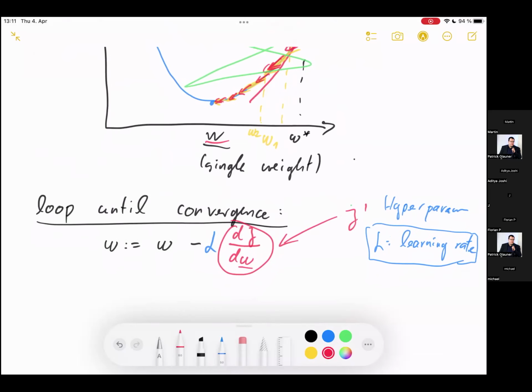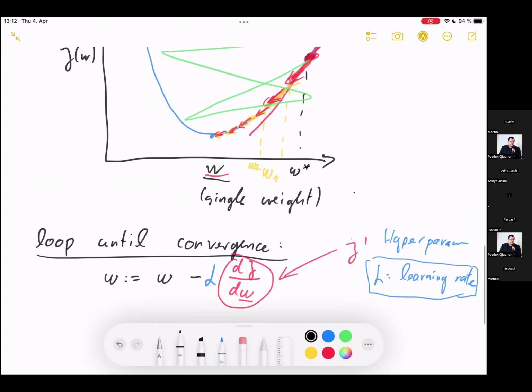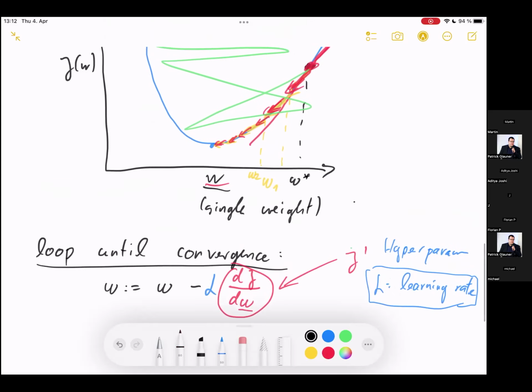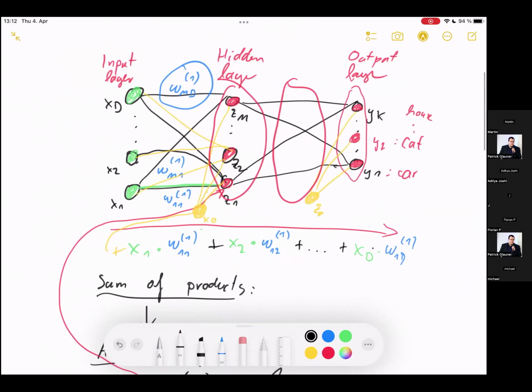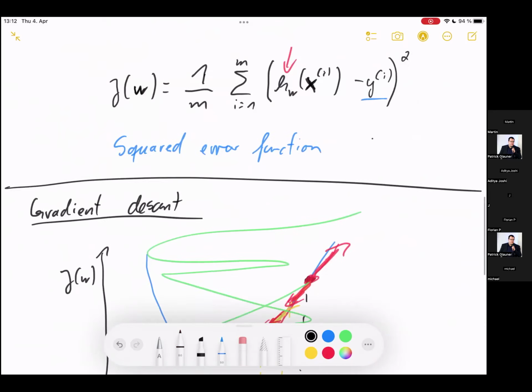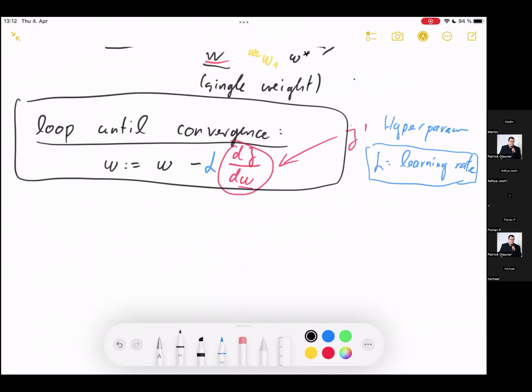There's a question that I got in private about when this error function becomes more complex and it's not just a local minimum. We'll be seeing that later. I definitely have this in mind, but it would just take a little bit for me to get there. Because what we have seen is we only have one parameter in the model, but actually our model has many parameters. And for this, we need to update this loop here a little bit.